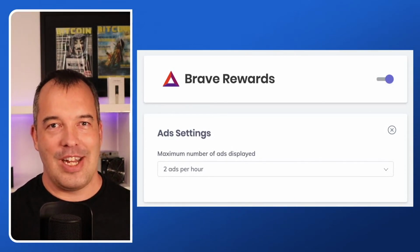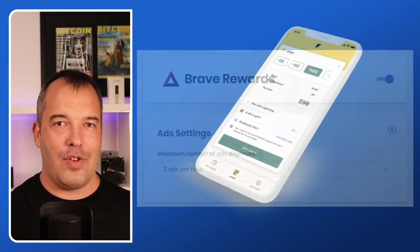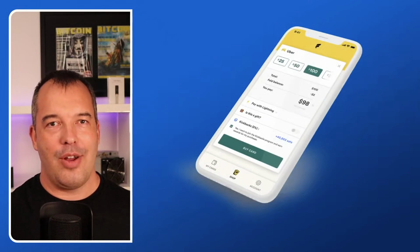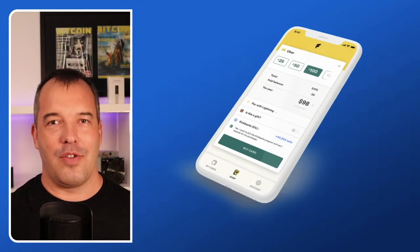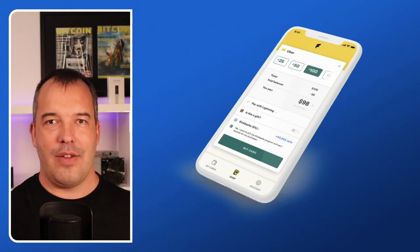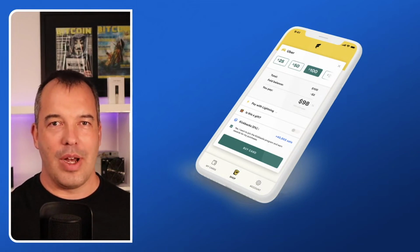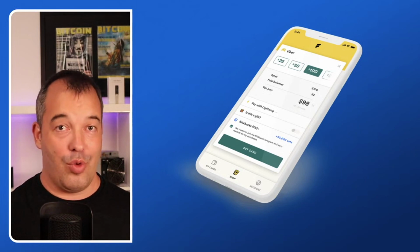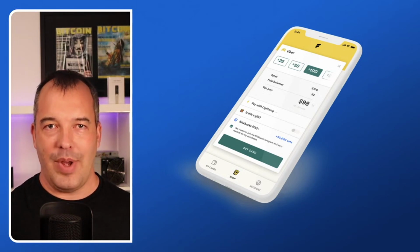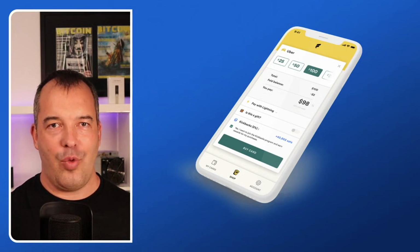Now, remember how I said there are a couple of apps that would earn you free crypto? Well, the first is called the Fold app. Now, in order to explain it, I need to ask you a question. What are some of the regular stores that you buy from? Now, this could be online or physical stores. Now, you probably say Amazon, maybe Starbucks, Chipotle, services like Uber. Well, the Fold app enables you to buy gift cards for those stores, and you get a percentage back in Bitcoin. Now, in fact, by just signing up to the app for free, they'll give you 20 Satoshis.